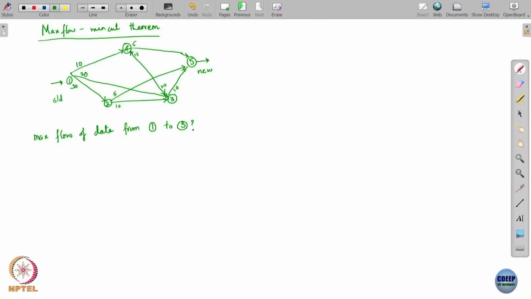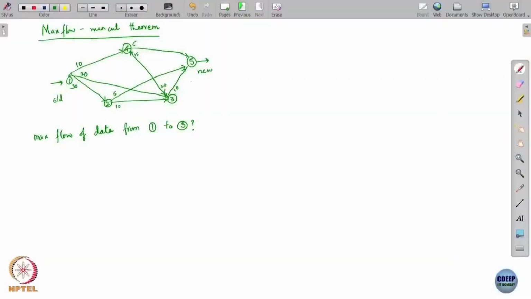If you look at 1 here, flow is going to originate from 1, it is going to go out of 1. The links that go out of 1 have capacities 10, 20, 30. So, on the face of it, you may think that you can send 60 MBs per second, suppose these are MBs per second. So, 10 MB per second here, 20 MB per second here, 30 MB per second. You may think that that is what you can send out of node 1, but then that data will later have to pass through this network, where it will depend on what the link capacities are.